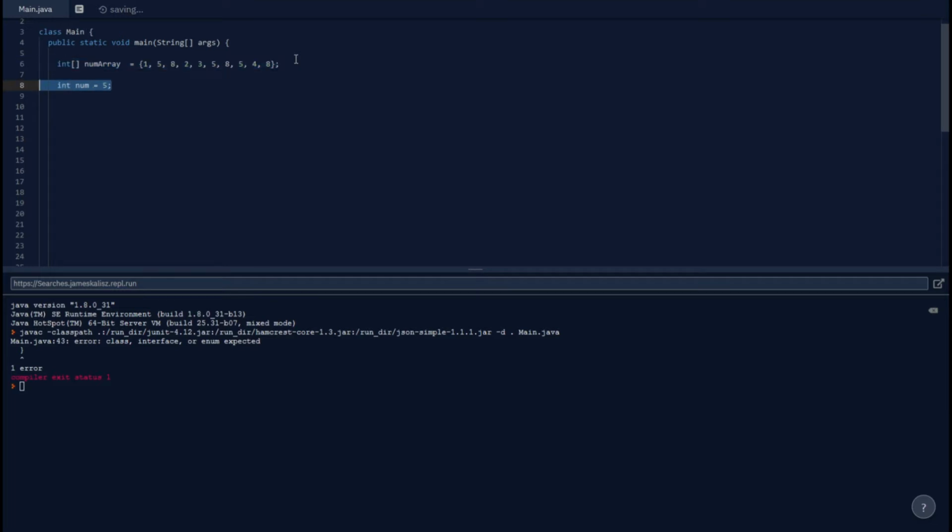The next two things we're going to make are a num, which is going to be 5 as an integer. This is the value that we are looking for. And then we're going to create an integer named index, which is -1. This is the index at which we have found the number. We are starting off at -1 because if we cannot find it within the array, we want to return -1 so that the user is aware that it was not found inside of our array.